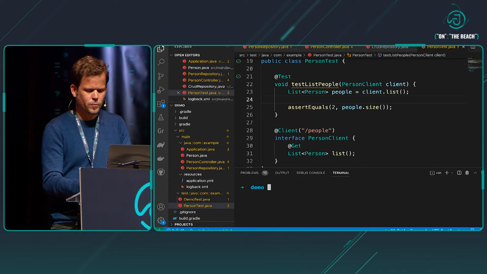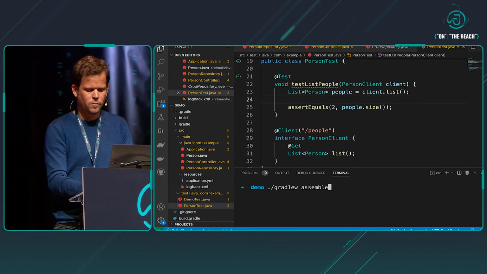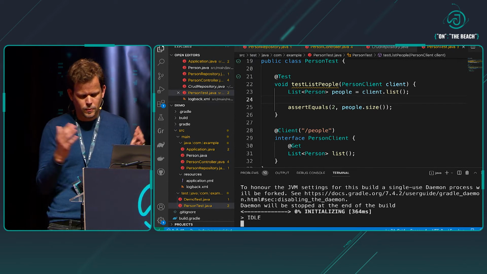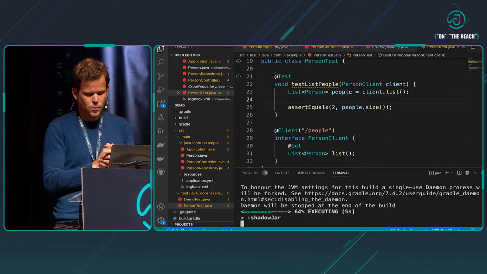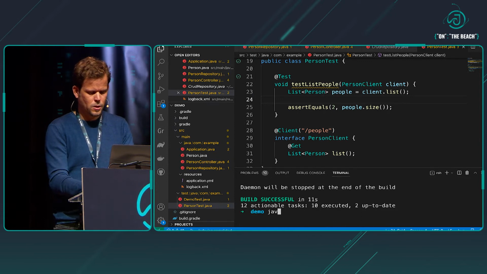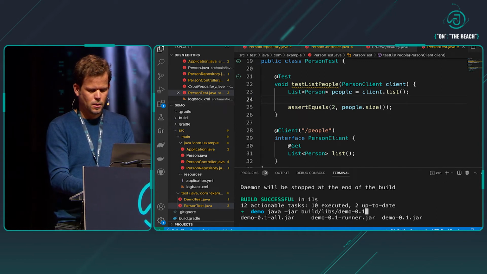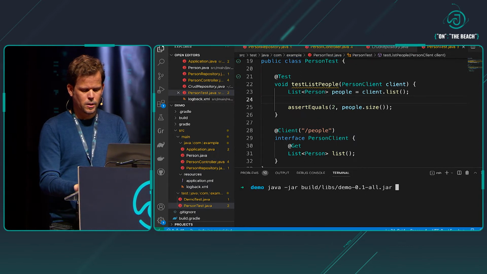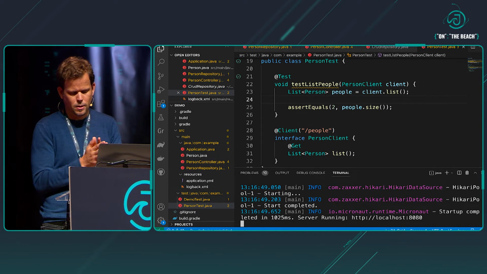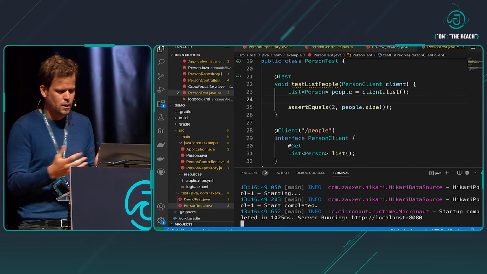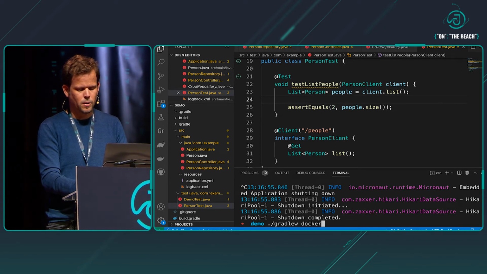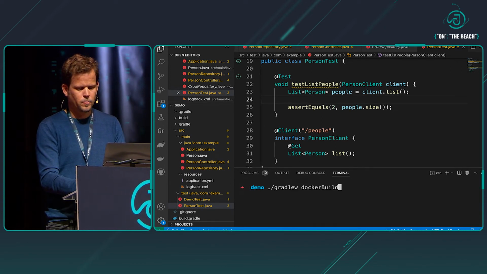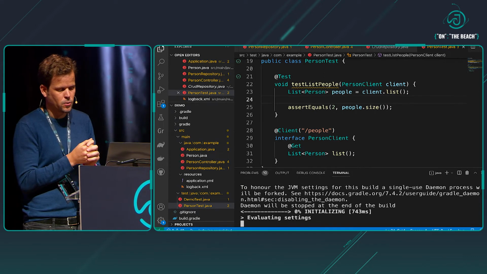Okay, so now to package a Micronaut application into a runnable Jar file, we can assemble it, and I think in Maven it's just Maven package. You could assemble it into a Jar file and package it up, and then you just do Java jar build libs all and run it, and my application is a runnable application that I can deploy to a container. Or, in fact, if you wanted to containerize your application, you can also do GraalVM Docker build, and that will package my application into a Docker container automatically.